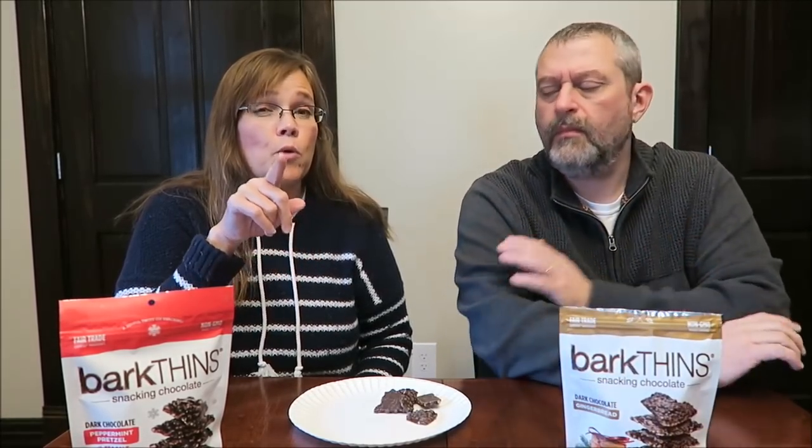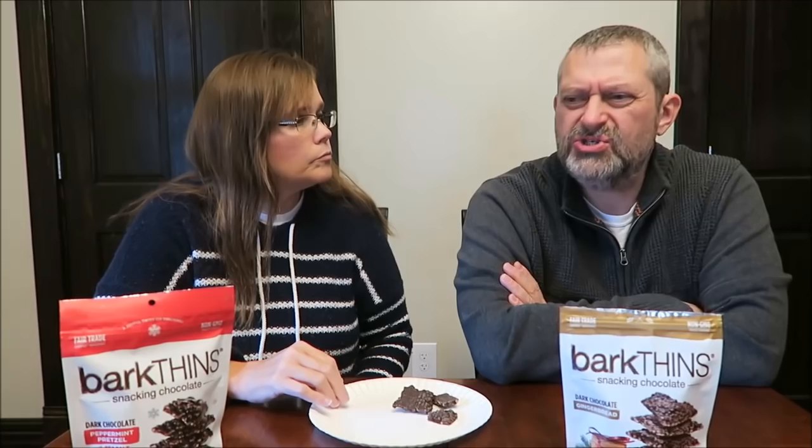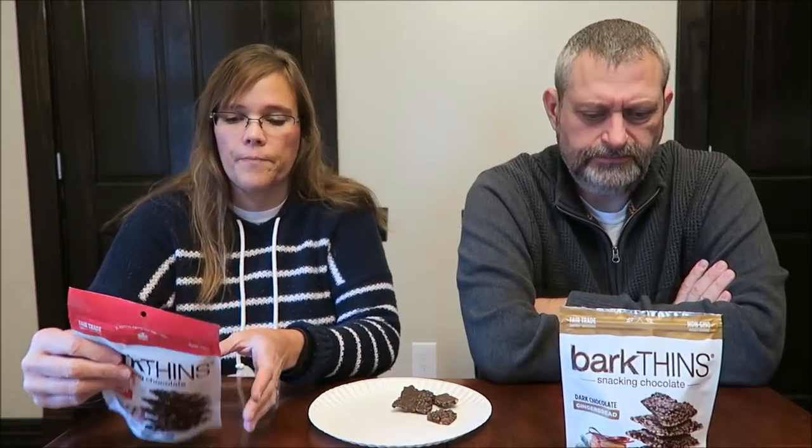You do get the ginger but it's not overly strong. It doesn't have a super bad bite — it doesn't burn like some ginger. The dark chocolate is a little bitter; it's not something I could eat all the time. But I know a lot of you like dark chocolate and would really appreciate this. It's got that gingery spice flavor in the back — it's an odd combination for me. I do think it works, and maybe it's the dark chocolate that cuts down on the gingerbread's strength.